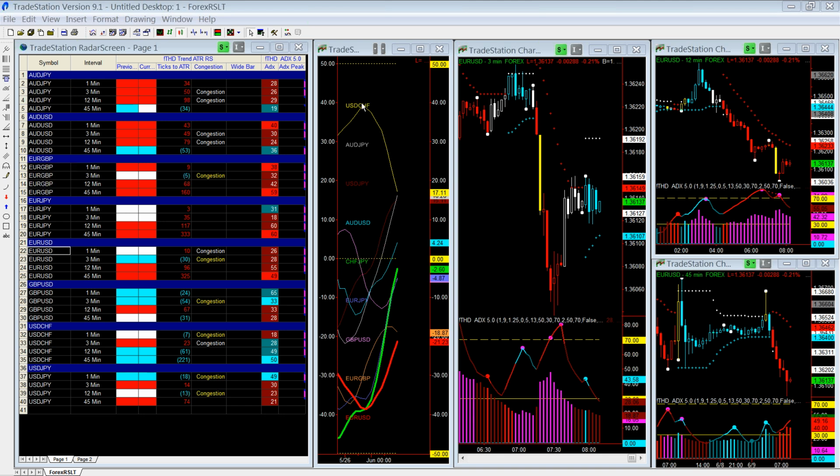Now, on this one, you see, instead of the futures, I have the actual symbols. For example, the USD Swiss franc is going down. The Aussie dollar is going up. The USD JPY is going up, but it's getting a little bit of weakness in there. The Aussie dollar is going up. The Swiss franc yen's going up. The British pound US dollar is going up. The euro yen is actually going up. It's actually behind the Swiss franc yen. The euro British pound is starting to go back down.